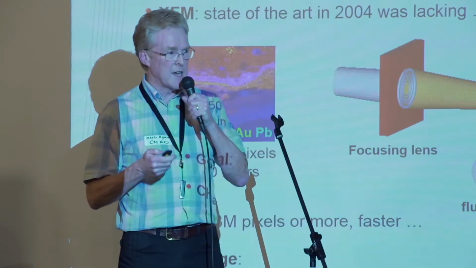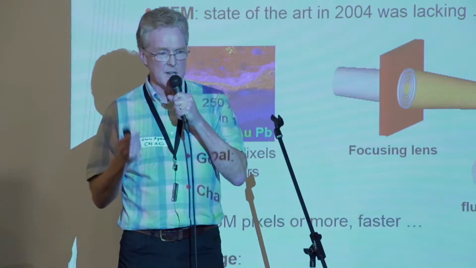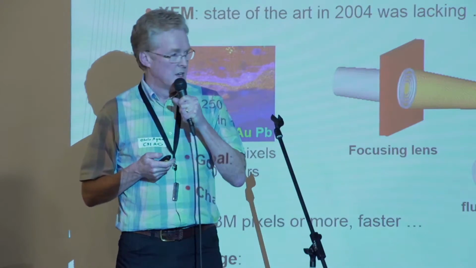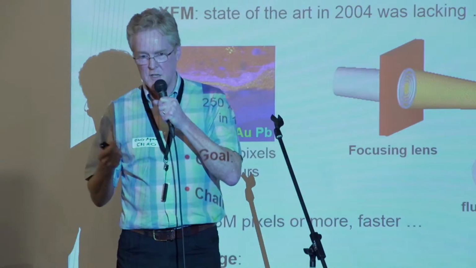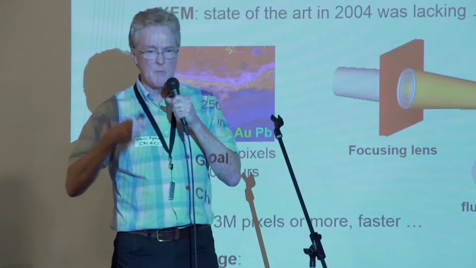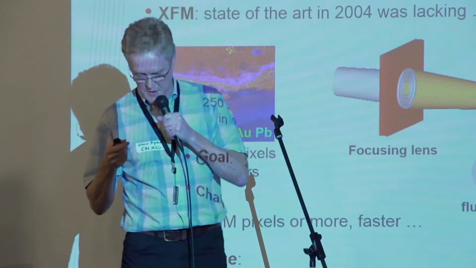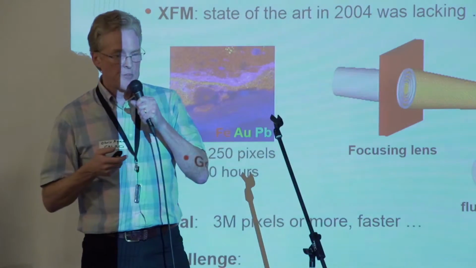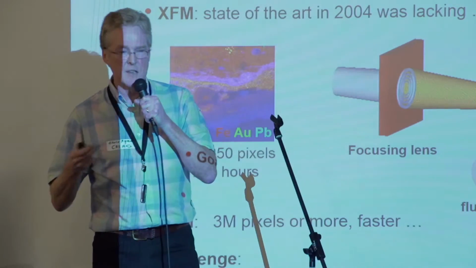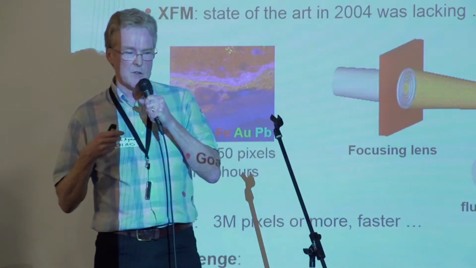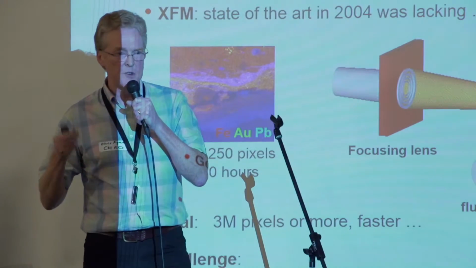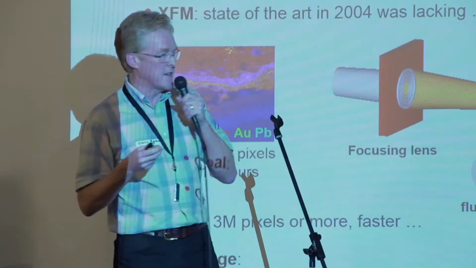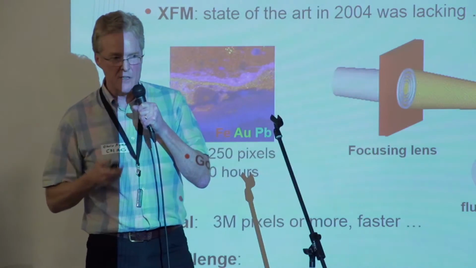Now, the state of the art at the time was rather less cool, of just a few hundred pixel squared images. And so if we were particularly to go to 3D applications, we want to go to many millions of pixels, so that means a radical rethink of the approach. So we want to do real-time processing in order to get to sub-millisecond pixels, and then also exploit the emergence of detector arrays that have been developed overseas, and put all this together. So that was the concept, but how do we go about doing it?